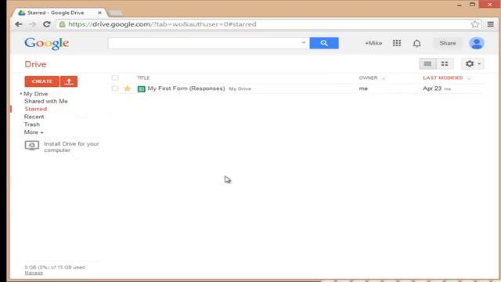I like to star files, especially in this account I don't have a lot of files. We'll create more as we go. But in my other accounts where I do have a lot of files, I like to star the ones that I know I'm going to be working on in the next few days. Just makes it easier to find them. But again, it's completely up to you.